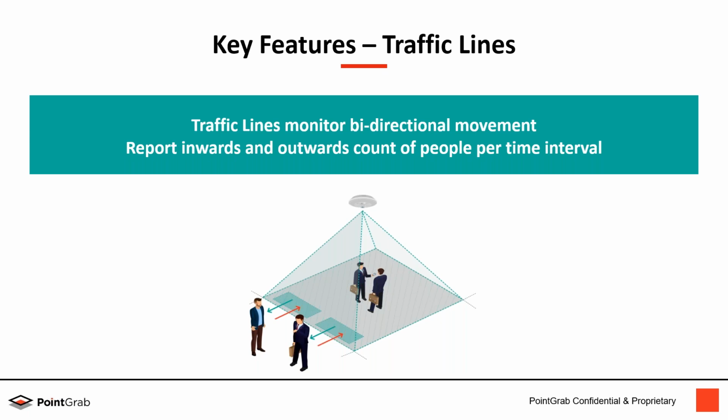One of the interesting use cases applied to this feature is to place a sensor in front of the washrooms and commission one traffic line in front of the men's, one in front of the women's, and one in front of the disabled. Count how many people are walking in and out of the washroom, and then automate the facility management. So call the cleaning services automatically once a certain threshold count has been passed. And this obviously makes the facility management much more efficient. So rather than sending the cleaning needlessly every 2 hours, you can do that based on usage.